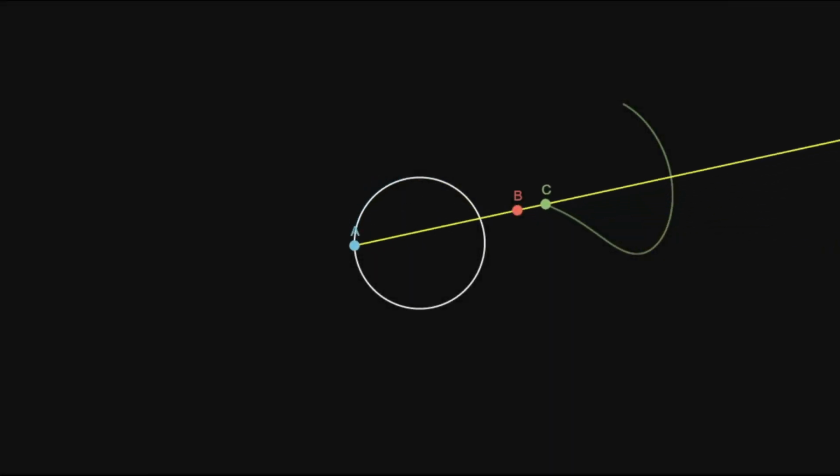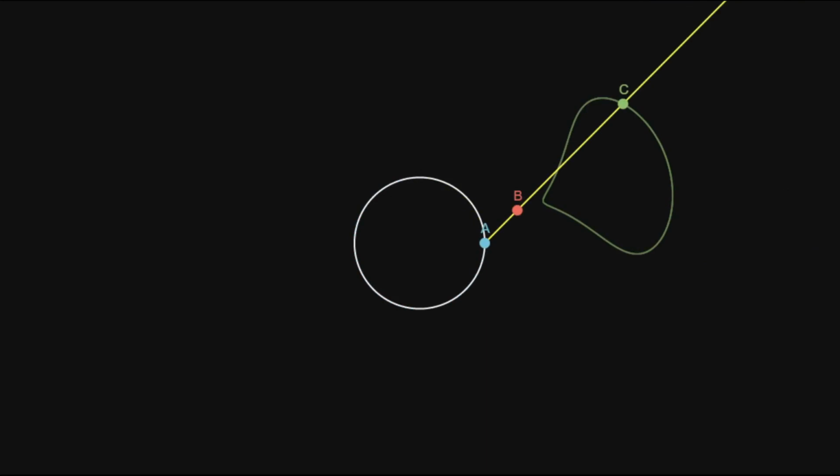The loci produced by this construction often have quite interesting and visually attractive forms. There are three parameters we can change: the circle's radius, the location of the fixed point B, and the constant distance from A to C. Most of the variety of the appearances of the loci appears in the location of the fixed point, marked in red here.